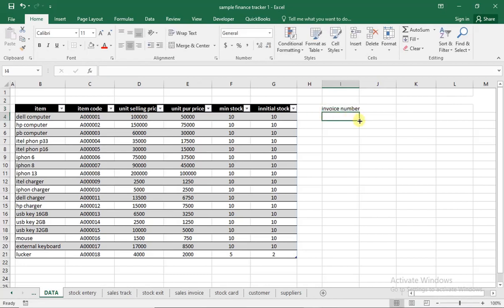We want our invoice to have a particular format, like invoice number something. We want this thing to first of all appear, then we have a number, yes, something like this.